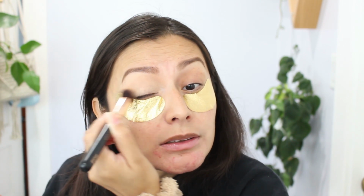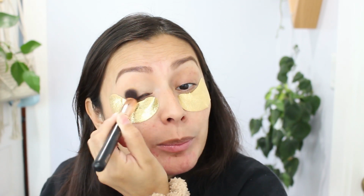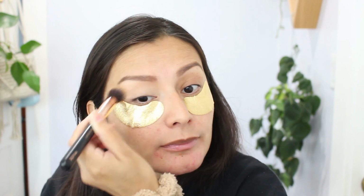Next up, I'm gonna go ahead and prime my eyes so that I can start doing my eyeshadow. It is an eye primer from True and Luscious. I really like this one because it works as a primer and also has pigment, kind of like a concealer. So it really just gives you a blank canvas and covers all the redness or discoloration. It's kind of like concealer, but for your eyelid. I need to pick up another one because it does work. It keeps the eyeshadows intact and makes them pop more. It prevents them from creasing and I just absolutely love it. And you see the difference? No redness, no veins, no nothing.